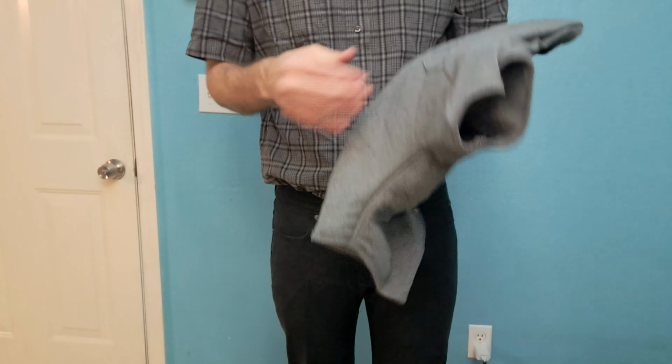Me personally, I wear a onesie. I don't typically wear anything over my adult diaper, unless maybe at night. But say you're working in the summertime, or you're going out to the store and it's a little hot, and maybe you don't want to wear a onesie. You can wear this over your adult diaper. That way, if your shirt comes up and somebody sees your waistband, they'll see this instead. So this is a really great product as well. I'm pretty excited about this one. I like it a lot.